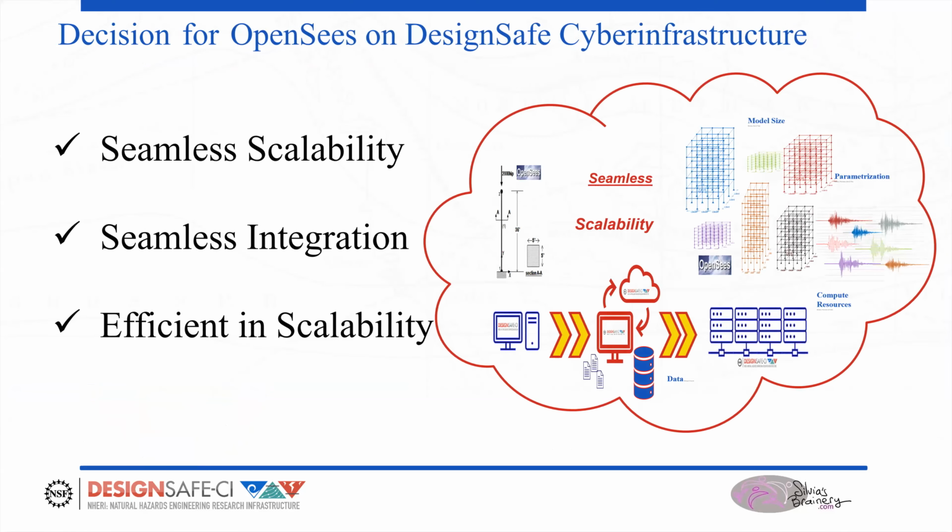And so that kind of brings me to the end of this first part. Well, the end of the big talk on OpenSees and DesignSafe, in the cyberinfrastructure. It's just about scalability. It's seamless scalability, seamless integration. You've got your input file here. You can run it from wherever way you want to. It's still one input file.